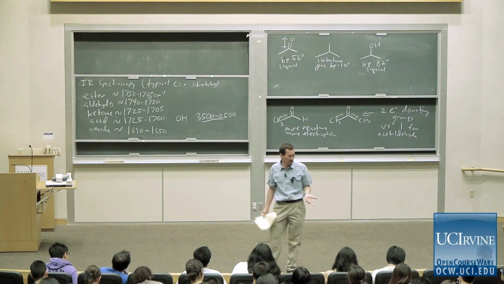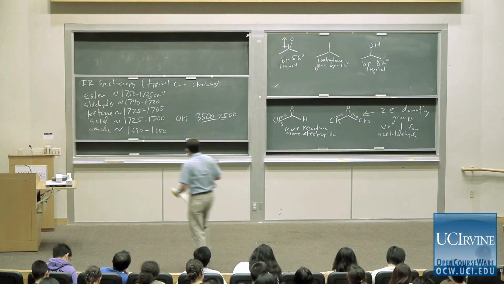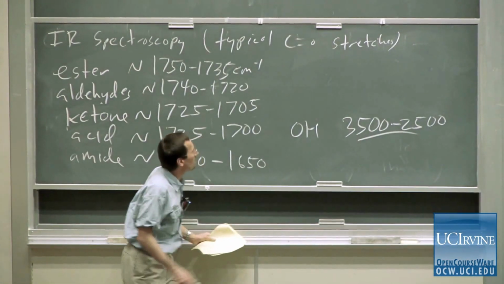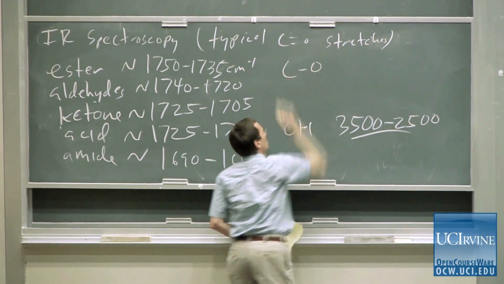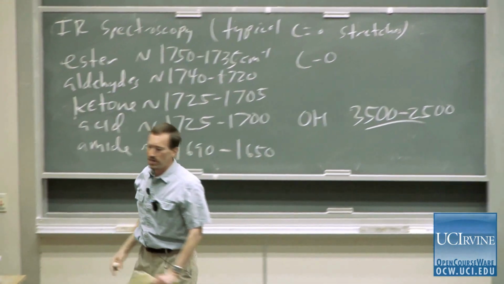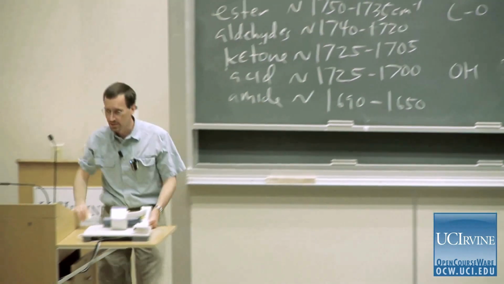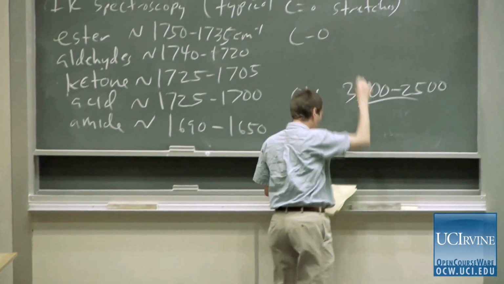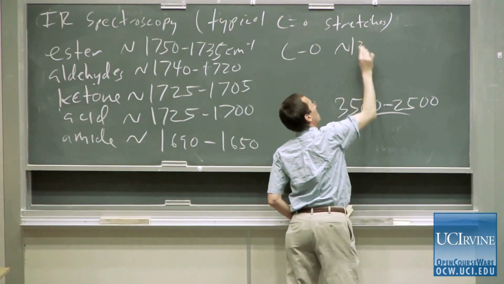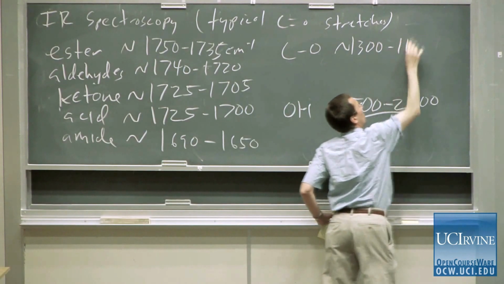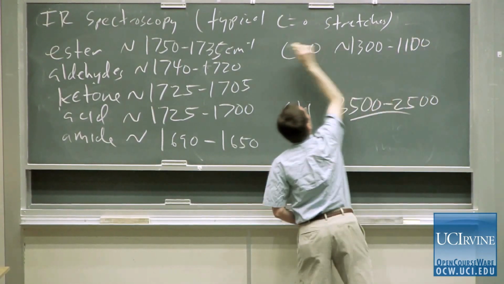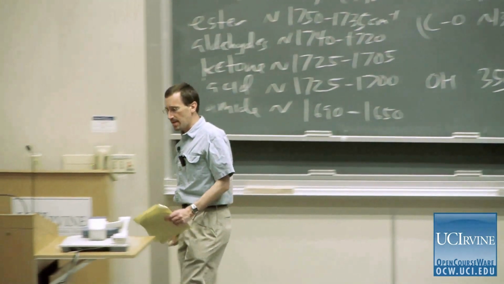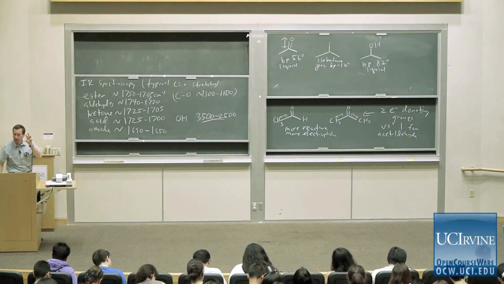It's got to be a carboxylic acid. Similarly, there are other corroborating features, albeit sometimes more subtle. For example, with esters, you can sometimes, not always, because the fingerprint region is pretty crowded, see the CO single bond stretch at about 1,300 to about 1,100. But again, there's a lot of stuff there, so I'll put this in parentheses as something you might be able to pick out. So you get a little hint.